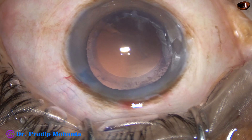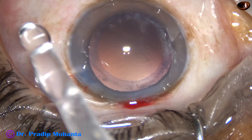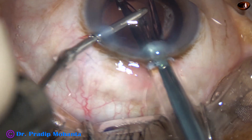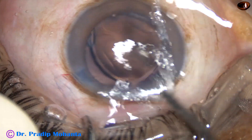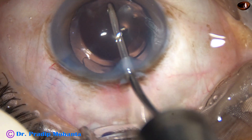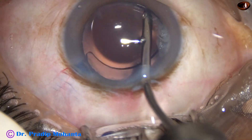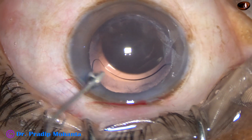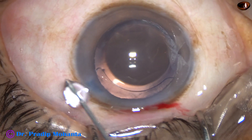Now is the time to implant an intraocular lens. This is called hydroimplantation, where you keep the anterior chamber formed by the irrigating probe of bimanual IA. This irrigation keeps the anterior chamber formed and the lens is implanted. The leading haptic goes into the capsular bag and the trailing haptic is pushed by the irrigating probe into the capsular bag. In this case, the leading haptic and optic are stuck to each other, but I hope it will get released soon and I don't have to do extra maneuvers. Still it is attached, and now as I inject Moxie I see that it is released. The lens is getting centered, indicating that the haptic and optic are no longer stuck to each other.